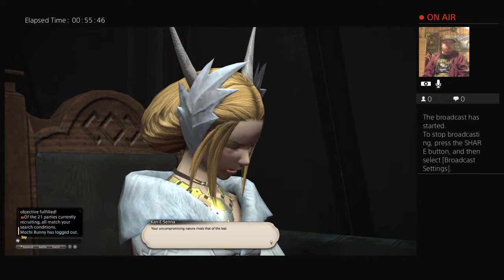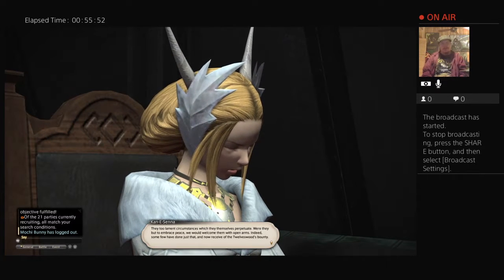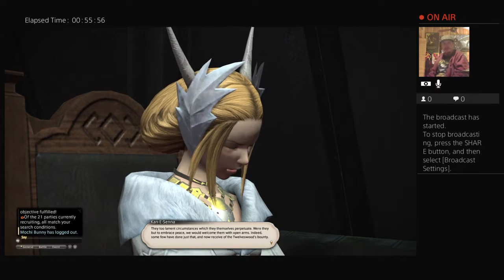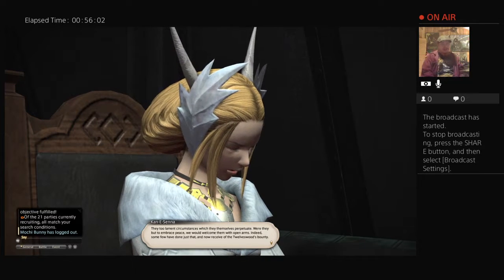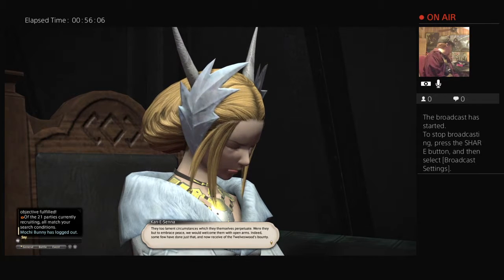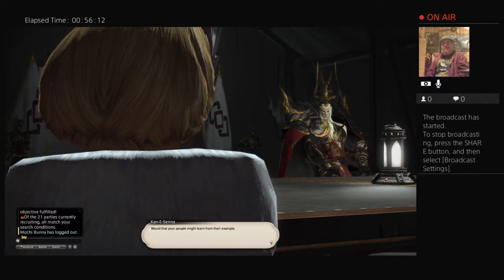Your uncompromising nature rivals that of the Ixal. They too lament circumstances which they themselves perpetuate. Were they but to embrace peace, we would welcome them with open arms. Indeed, some few have done just that, and now receive of the Twelveswood's bounty. Would that your people might learn from their example.